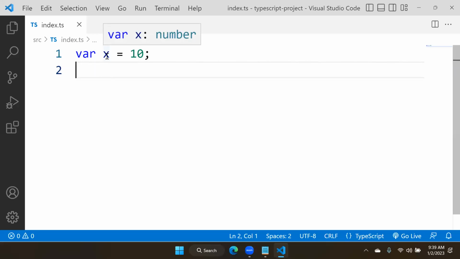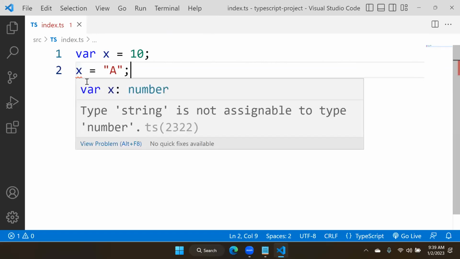X is number. And now into x, I am storing some string. Then it is not allowed. Why? Because it says it is a number and you cannot assign a string. So even if you don't define the data type, it can restrict the data type. This mechanism of determining the data type based on the value that you have initialized is called type inference.